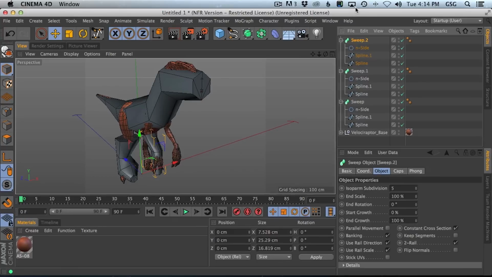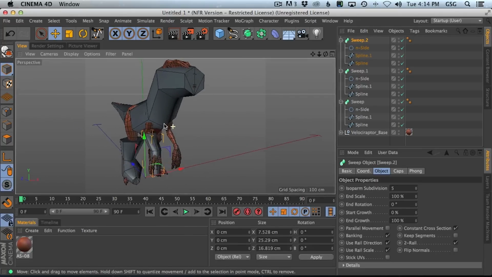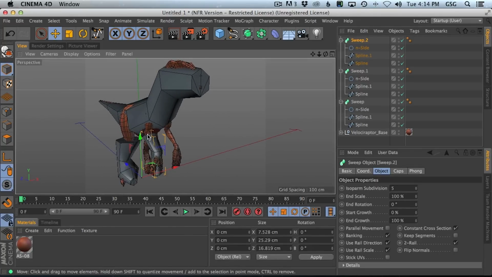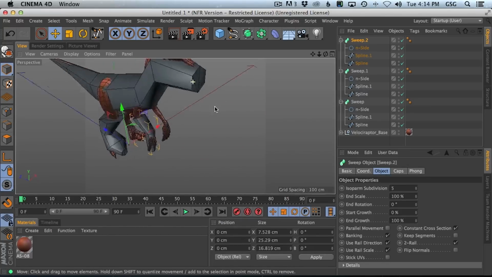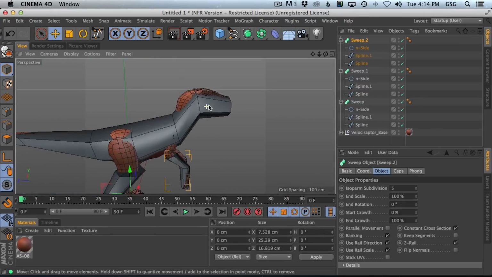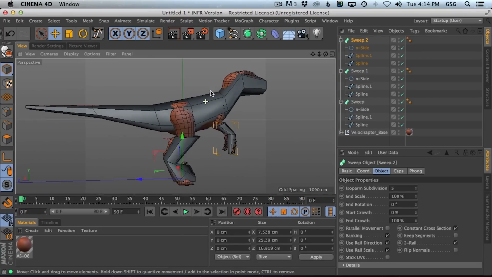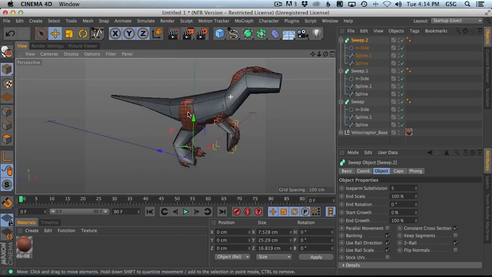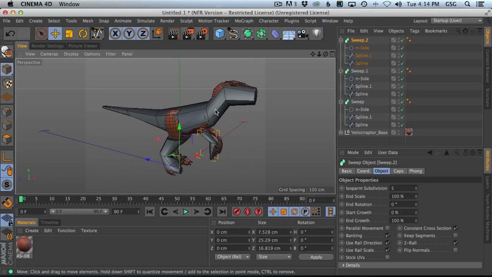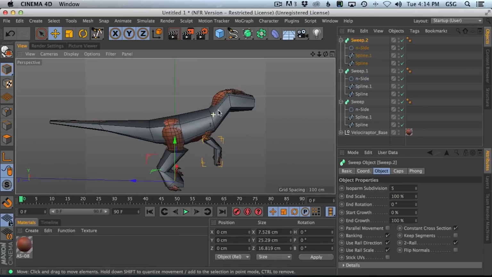And excuse me if you actually know what the heck you're talking about. If you've modeled before, maybe you want to go watch a different tutorial. But for anybody that hasn't really played with these tools, modeling, all this stuff's been really tricky to me. So there's a lot of rules we're breaking for real modeling. We're going to end up building triangles where we don't want them. We're going to end up having an imperfect mesh for this. But again, we're using this for a very specific reason. We want this dinosaur to have a cage around it, to have some soft body stuff happen. It's not supposed to be photoreal or anything. So that's not what we're going for. So again, apologize if I'm screwing too much stuff up, but this works.